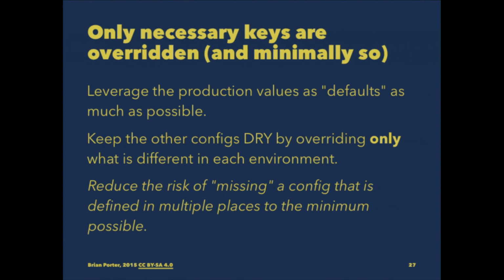And we also want to avoid duplication in the configs themselves. So whenever possible, what we're going to do is default back to existing defined configs. A good example of this is debug. We're going to, in our default set, define debug to be false because we don't want to run it in production, and then only selectively enable debug in the environments where we actually need it. And what this means is that if we have no environment set, debug's going to be off. We're going to have a nice, clean running application, and we might not be able to debug it, but it's not going to throw any visible errors to anybody. We have to opt in to that option.